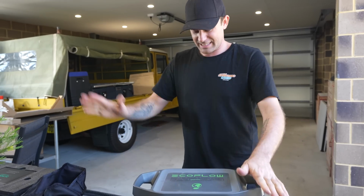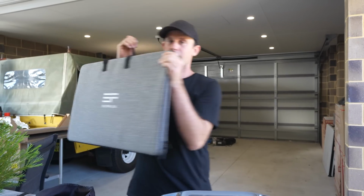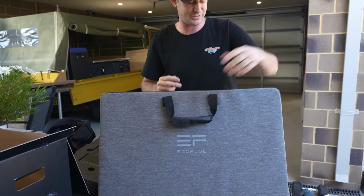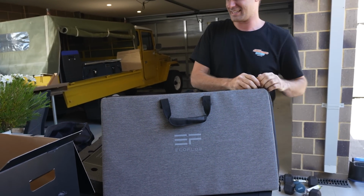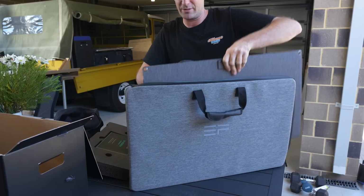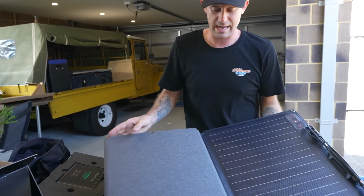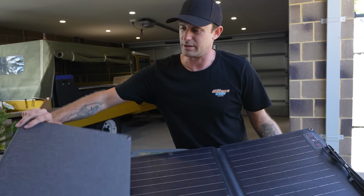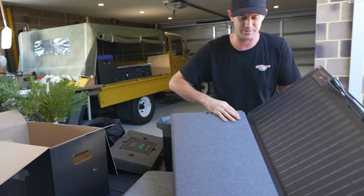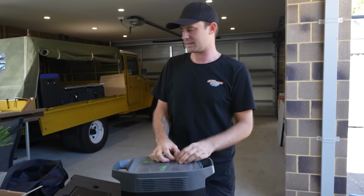So that's going to sit in the back there, and we're also going to be pairing with it 2 160 watt solar panels. Now, they've done a pretty good job with presenting this stuff, haven't they, Megan? It comes in nice packaging, and this is the solar panel here. So we're going to be running 2 of these. That'll keep it charged when we're out and about. I won't open it up all the way. They're pretty light as well, so happy with that. We've got 2 of them, which will equal 400 watts of solar pumping into here.